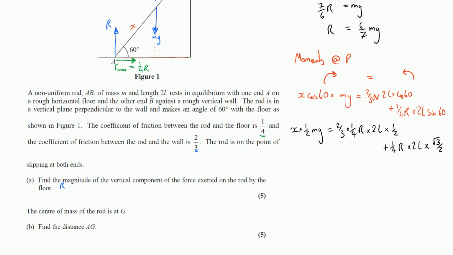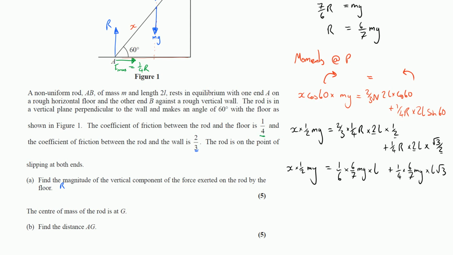√3/2. Leaving my left hand side as it is, that's x multiplied by a half mg, which is going to be equal to, we have a value for R which we found out in the first part of our question, which was 6/7 of mg. So tidying this up ever so slightly, I recognise here that I'm going to get cancellation between my 2 and my half, and a little bit of cancellation here to leave me with 1/6 of R, which was 6/7 of mg, times l, and then the other part is going to be 1/4 of R, which was 6/7 of mg, and again I've got cancellation between my 2 and my half, so that's multiplied by l√3.